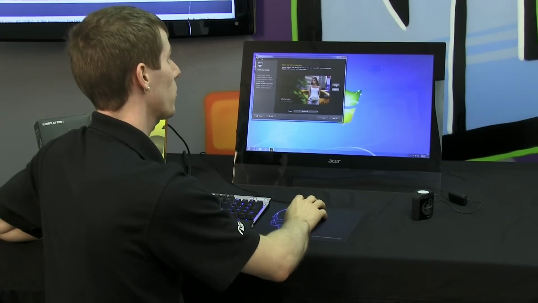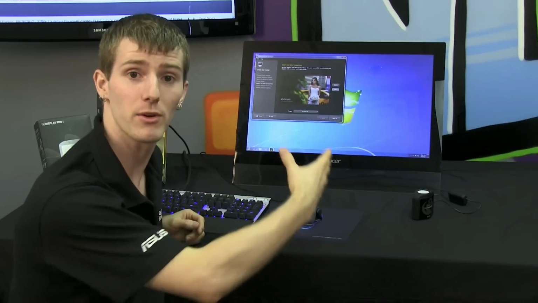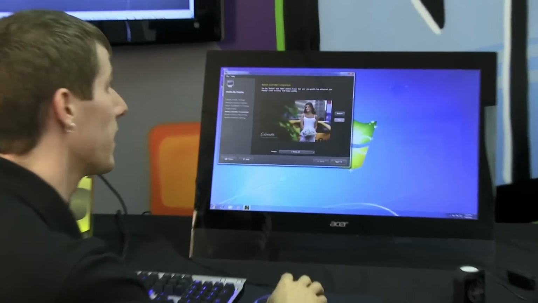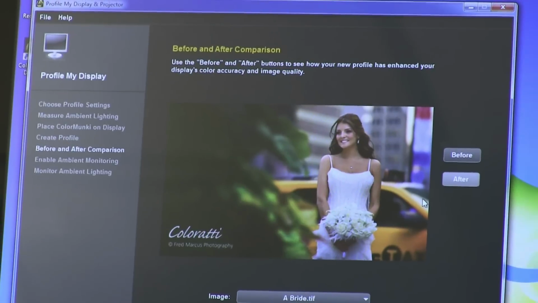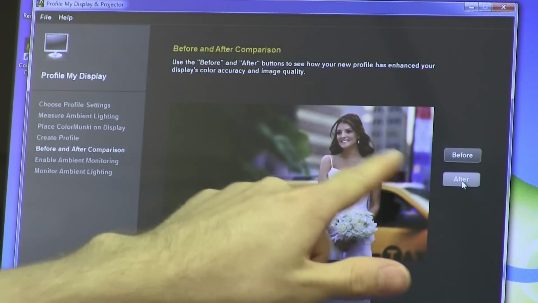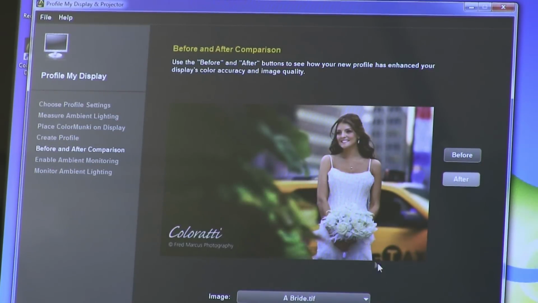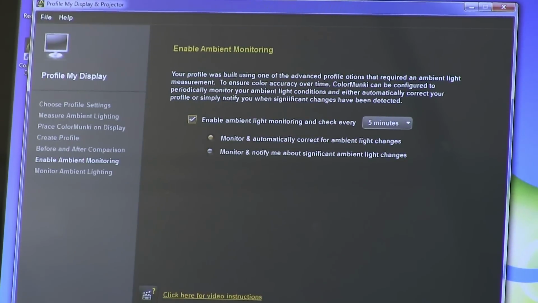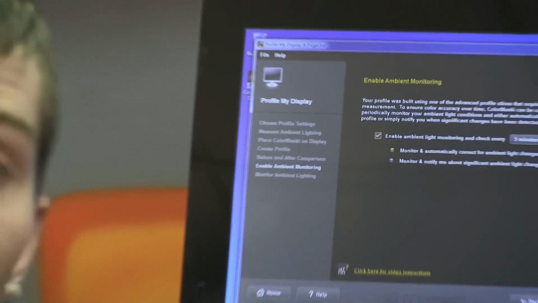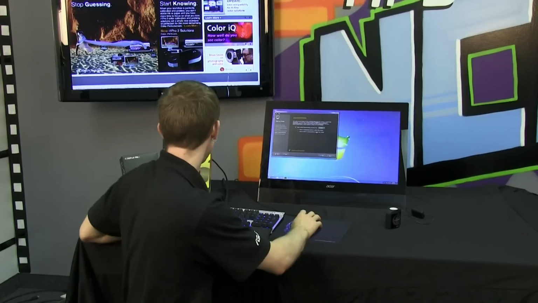And you can actually see a quick preview of the before and after, which is very dramatic, actually. Let's get the camera to come on in real close here, and I want to show you guys how different it is. Now, I know that it won't be 100% exactly the experience I'm having, but you can see the skin tones are much more natural. She loses her greenish tinge in the after shot, and the building behind her loses the yellowness and looks more like a sunlit building once we move into the after. So even a nice IPS panel like we're using here today can benefit from using a color calibrator, even an inexpensive one.